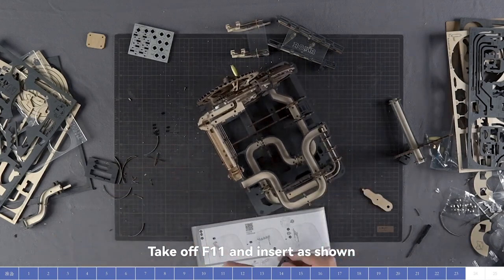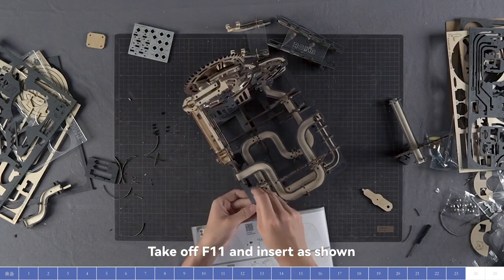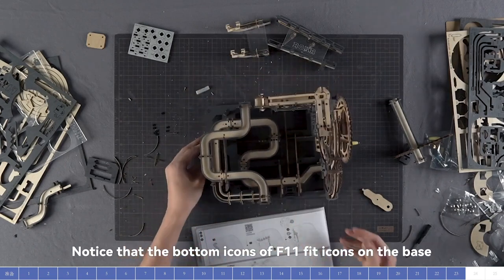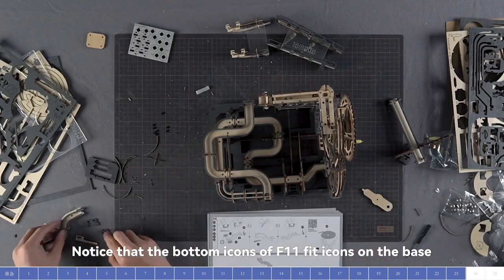Take off F11 and insert as shown. Notice that the button icons of F11 fit icons on the base.